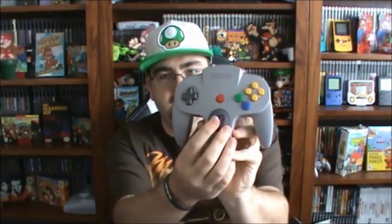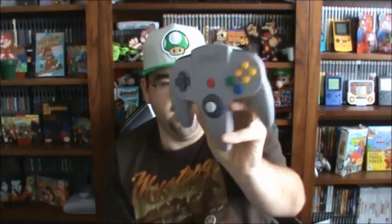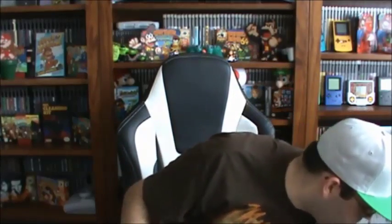This was supposed to be $5, and they looked it up on Amazon. The cheapest one was $7, so thankfully it wasn't too far off. I still bought it anyway. But that is a regular gray Nintendo 64 controller with, I would say, an at least 9 out of 10 joystick. It is very good. This was just a little dirty, not too bad. It's not really banged up or anything, but works very nicely. For $7, I can't complain. The gray ones go for at least $15, I would say, especially with the good joystick. So that was a really good deal. I'm really happy to find that.